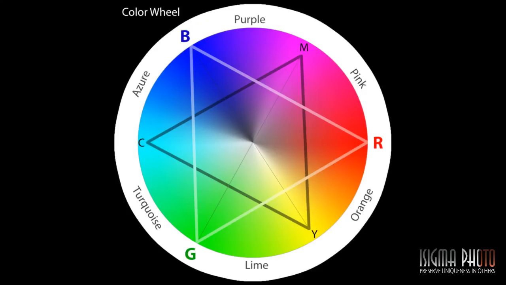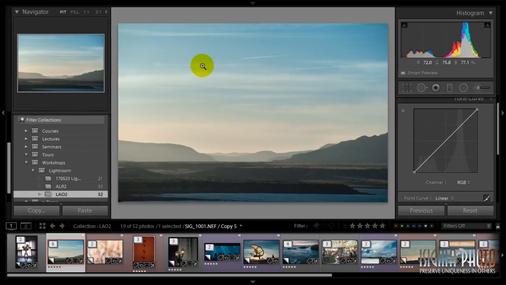Our color is three-dimensional because we see it through three different filters: red, green, and blue, which show this triangle. And all the colors on this wheel can be created by mixing these three colors in different values or amounts. So if we look at the image, under the histogram, pointing on the image, we see the brightness of each of the channels, because cameras are made to mimic the human eye. It also, with a certain degree of simplification, has three channels: red, green, and blue.